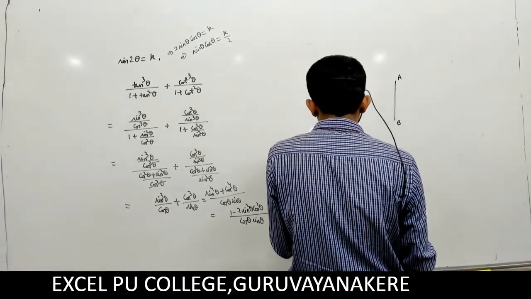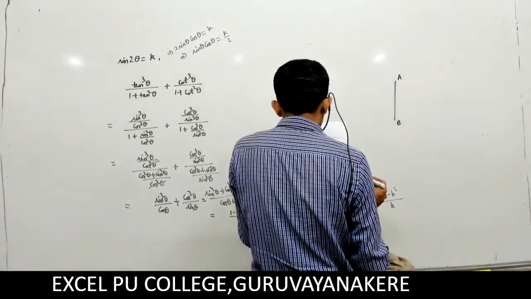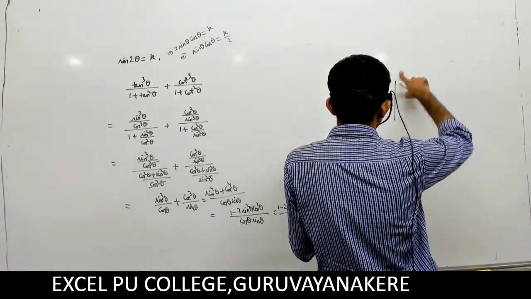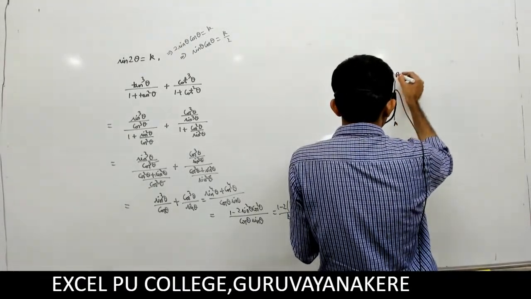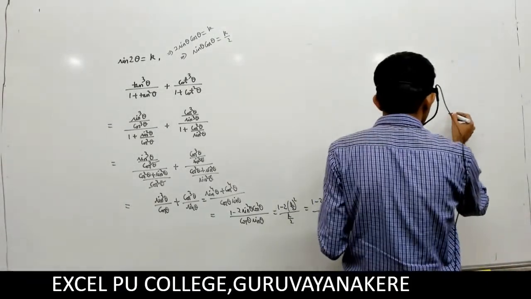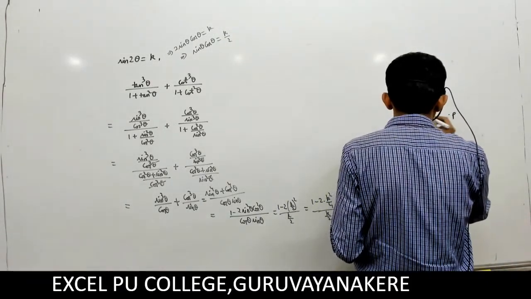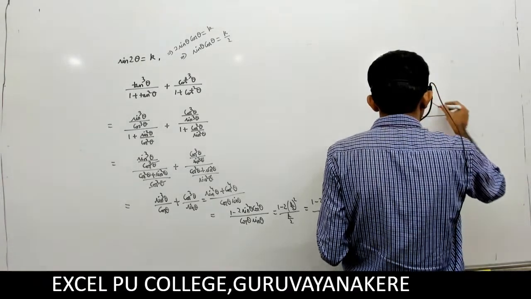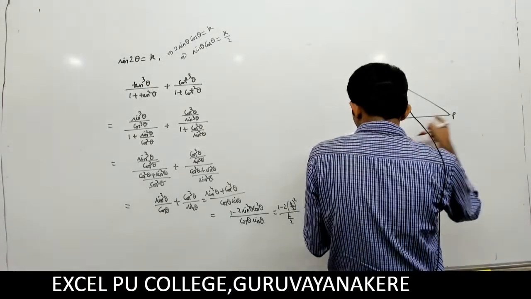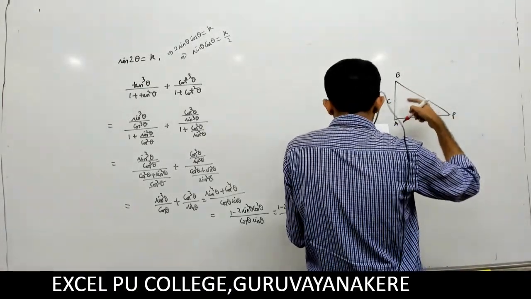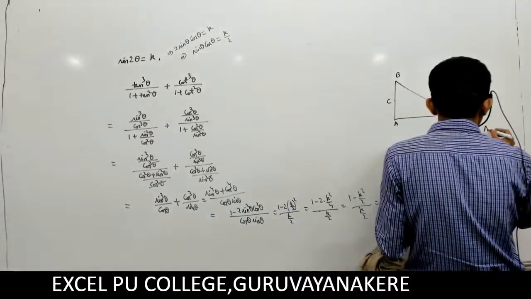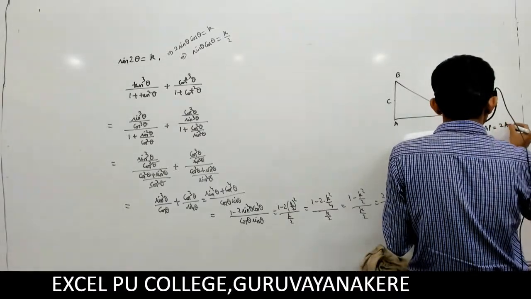P is a point on the ground such that A is on the level ground. C is the midpoint of AB. P is a point on the ground like this, such that AP is 2 times AB. So you take AP, put it in mathematical form: AP is 2 times AB.